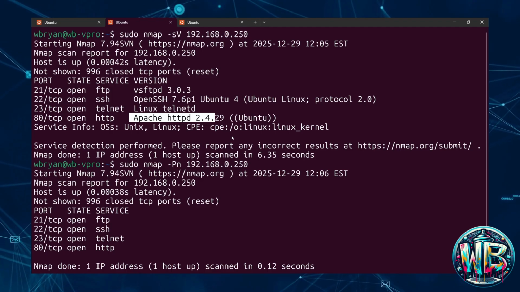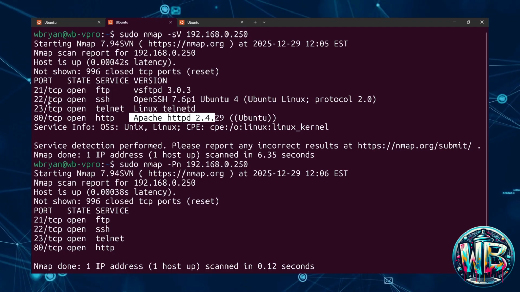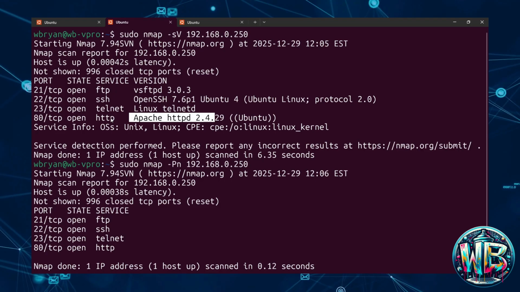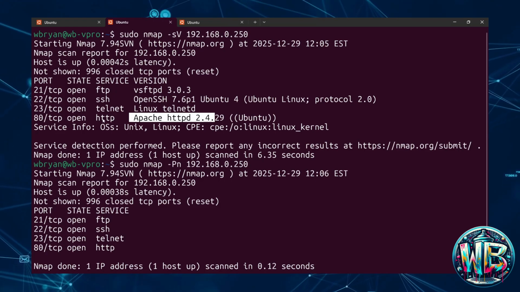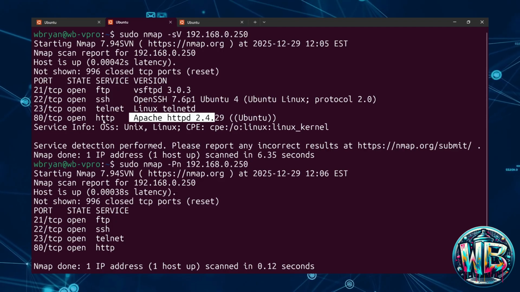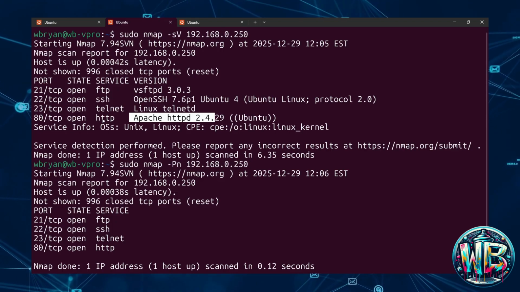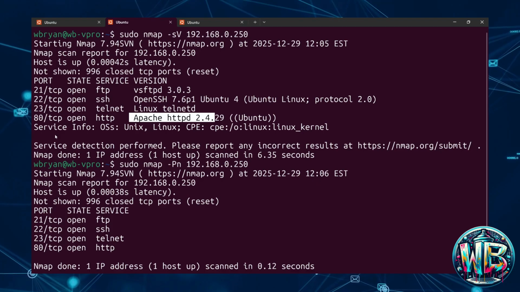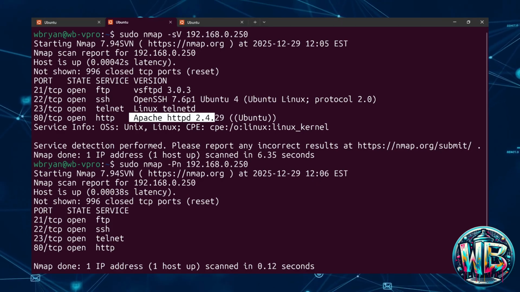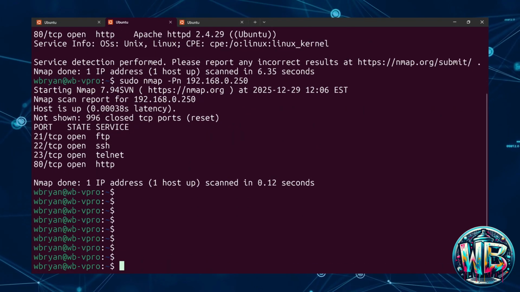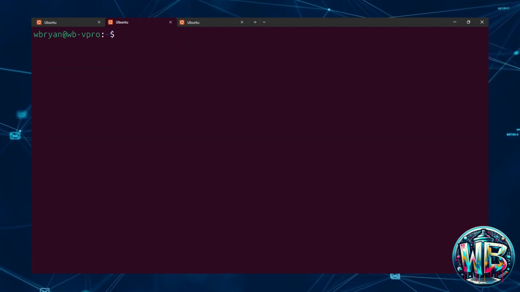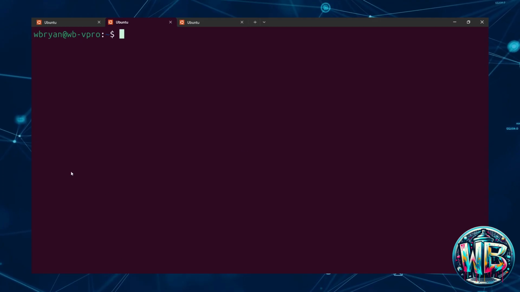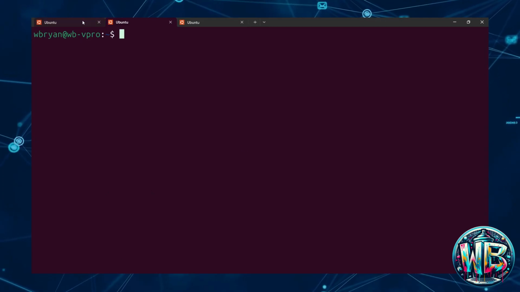Again, I have a pretty vulnerable web server here. It's wide open. It's got DVWA, Mutillidae installed on it, a vulnerable web server, a WordPress server. So we can see that a lot of things are going on here. I know that it's vulnerable, but it allows us to see some information, right? So that is your service and version info detection.